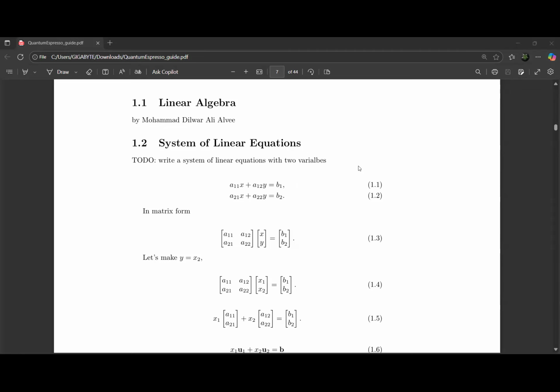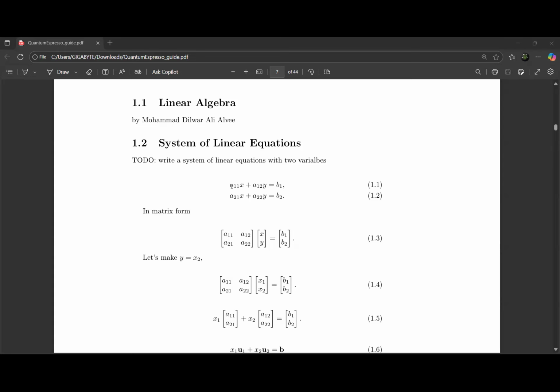So basically what I understand from linear algebra and what I think of it is that it's a system of representing something, especially linear equations in matrix forms and also some vector spaces. And we can implement this on quantum systems and other things. So first of all, let's start from the simplified section.